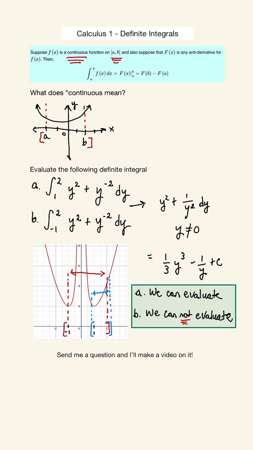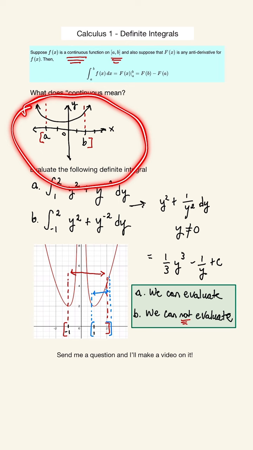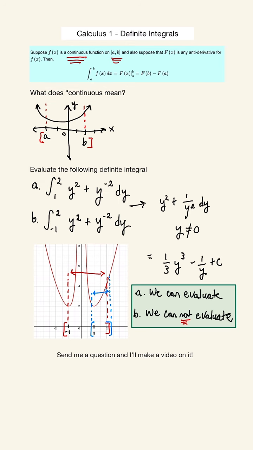So this is an easy visualization of a continuous function over a boundary a to b. You can see here, I've just graphed a random function and we have our boundary a to b, and we can see that this function is continuous because there are no breaks or gaps along the line of the graph from our boundary a to b. And so we can look at some example problems just to see why it's important to make sure that your function is continuous along your boundary condition.